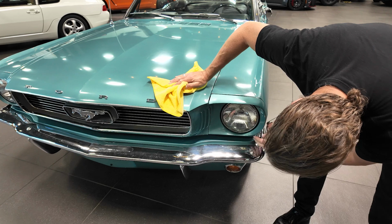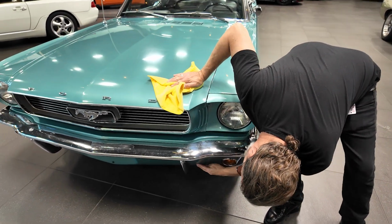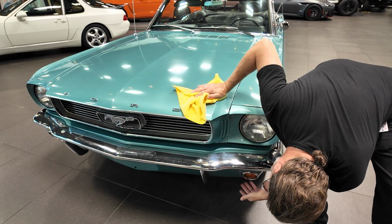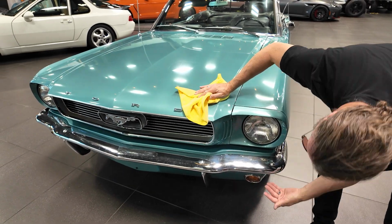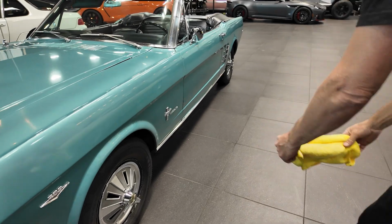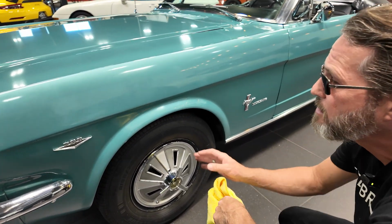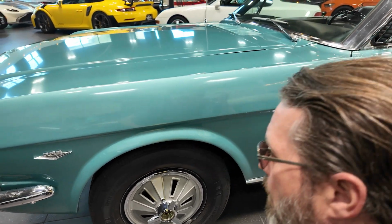Okay, all the way across the front here. This headlight looks good. Every once in a while, I'll see a faint mark, but I don't need to bring these up. Down here, just little normal patina, normal wear you find on any car that's driven down the road. Okay, I think we've got to continue. Yeah, this is the driver's side. We're going to work our way down the driver's side now. This all looks terrific.